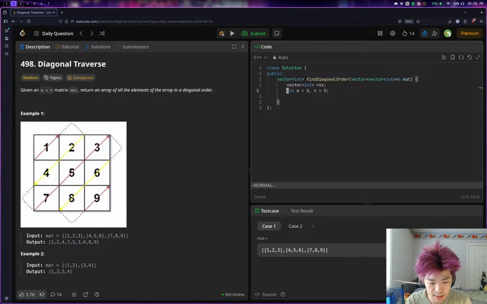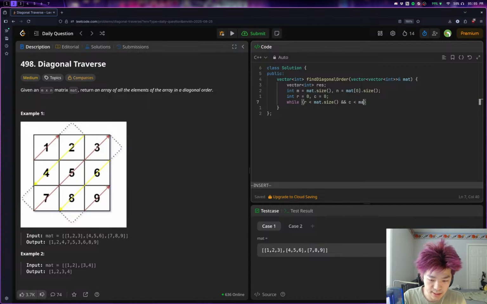Okay, so then let's get. Actually, let's do mat.size here, and then let's do mat0.size here, and then int r equals 0, c equals 0, and then while r is less than mat.size and c is less than mat.size.